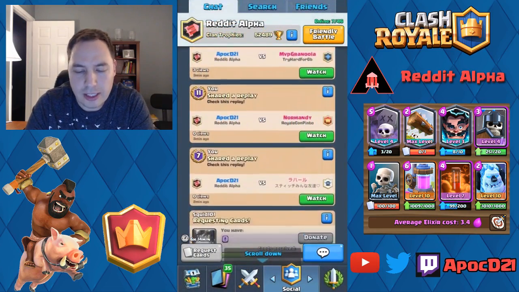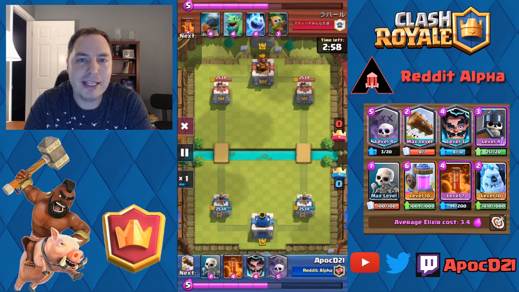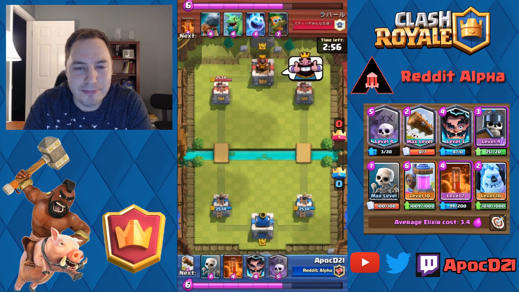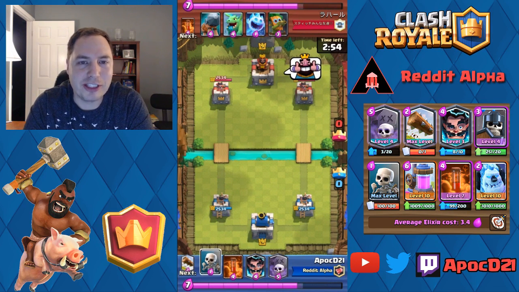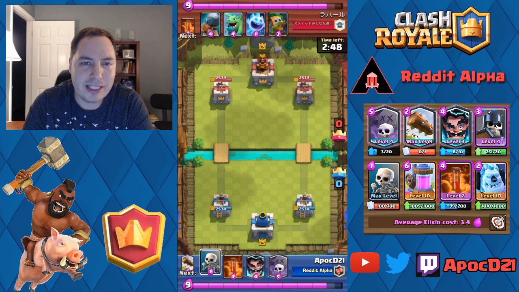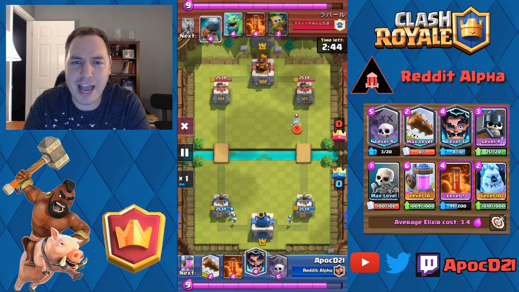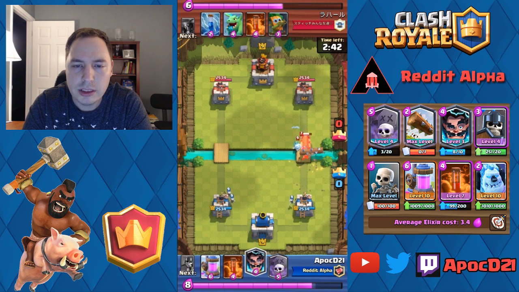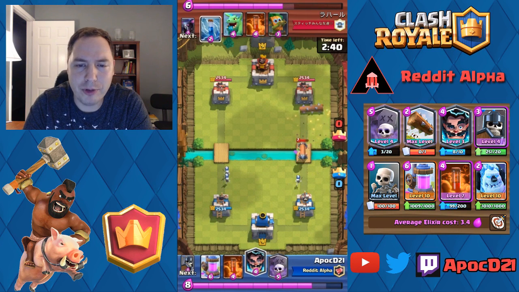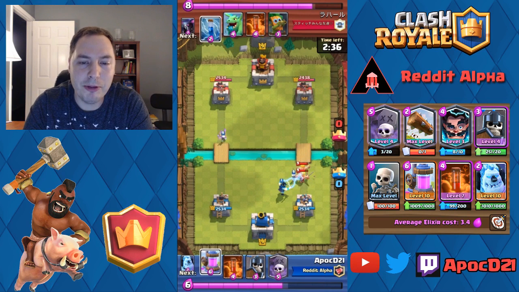Okay, now let's get into a Pekka, Baby Dragon, Dark Goblin deck. There's quite a few of these. Some of them play poison, some of them play lightning, so you've got to be careful when you figure out which deck it is, to figure out which heavy spell they're playing. Also, not all of them play Battle Ram. A couple of them actually play Graveyard, so be careful of that as well.